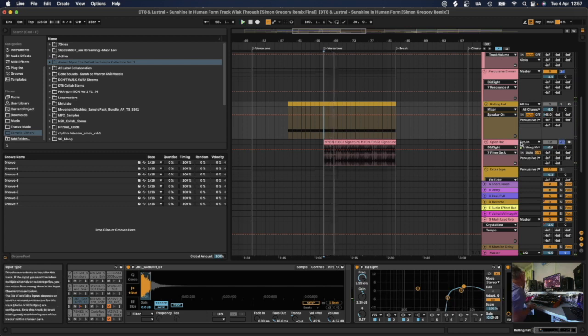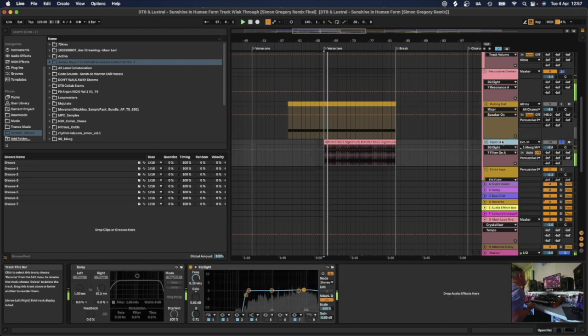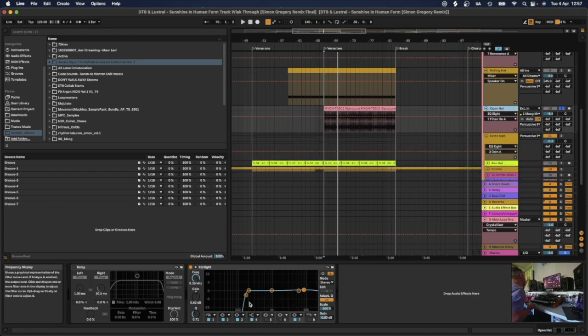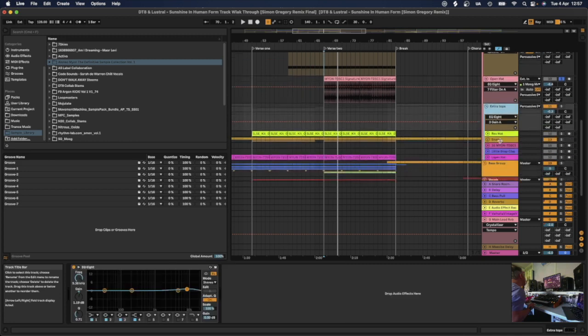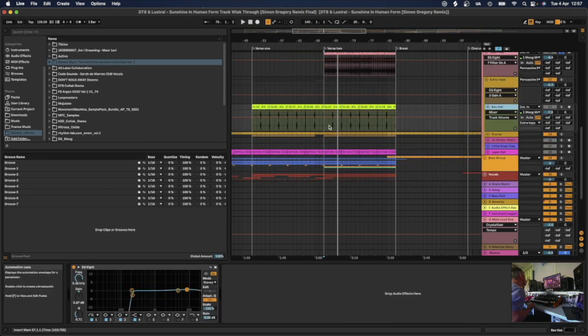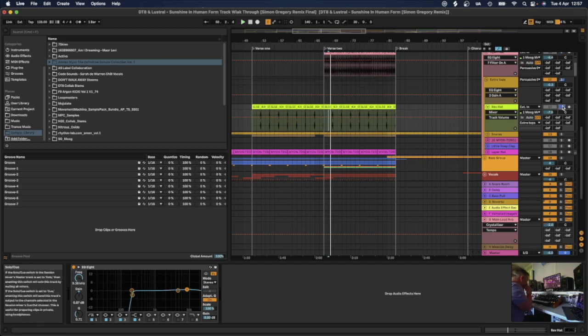Then we have a typical open hat. Similar processing again, all of the lows have been cut, not quite as aggressively, but taking out all this information down here that we don't need. And then we've got some extra hats. So we've got a reverse hat here, which just adds some extra ear candy.